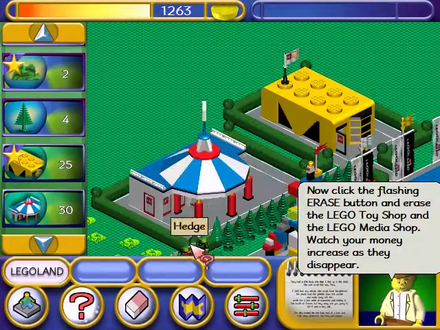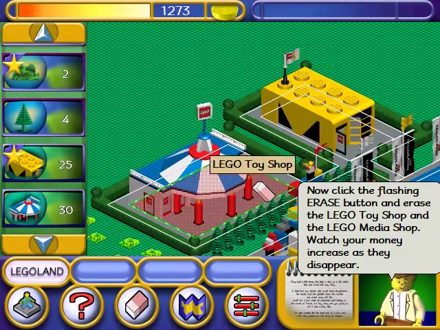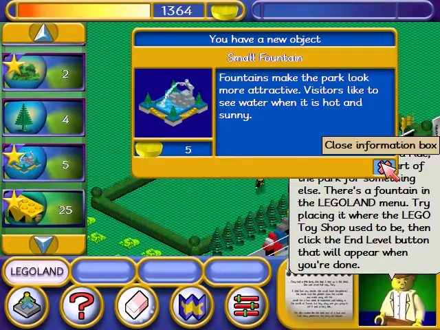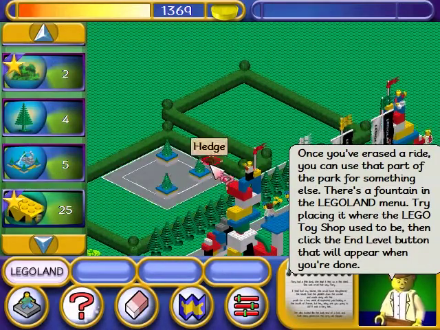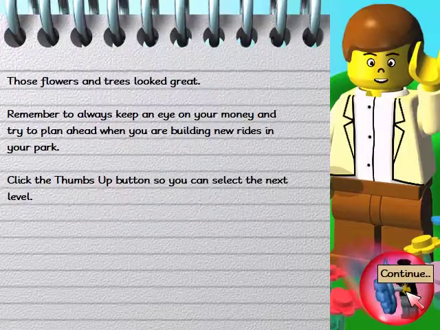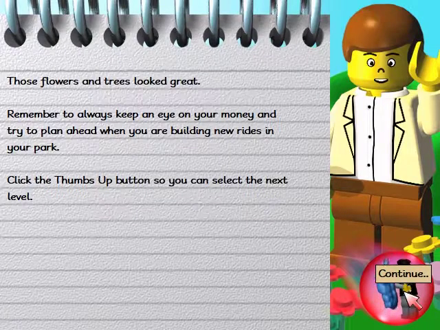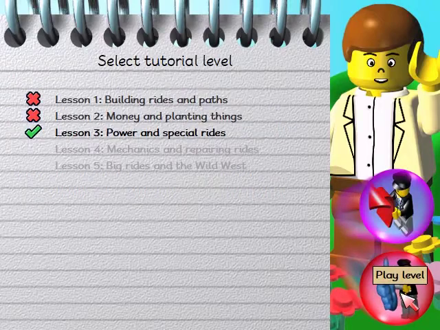Now click the flashing erase button and erase the Lego Toy Shop and the Lego Media Shop. Once you've erased a ride, you can use that part of the park for something else. There's a fountain in the Legoland menu. Those flowers and trees look great. Remember to always keep an eye on your money and try to plan ahead when you are building new rides in your park. Play level.